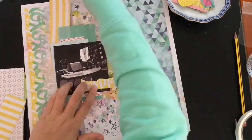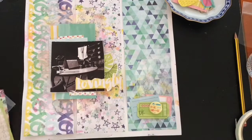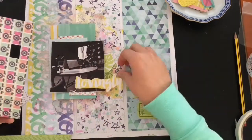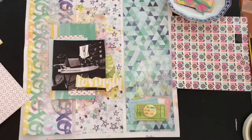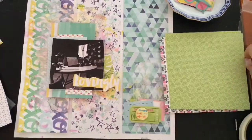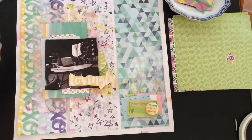And then, yeah, I just layered that small piece of yellow behind there, and I think it just gives it a nice pop there and a bit of contrast. So I'm going to use that there, but that's about it from the paper pad. I'm still going to take a look though and keep them on the side there just in case.